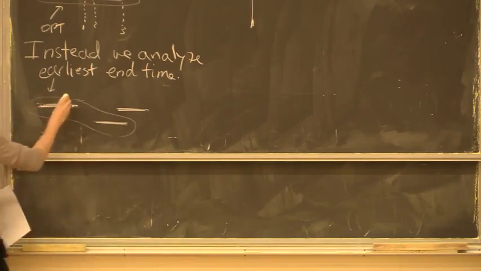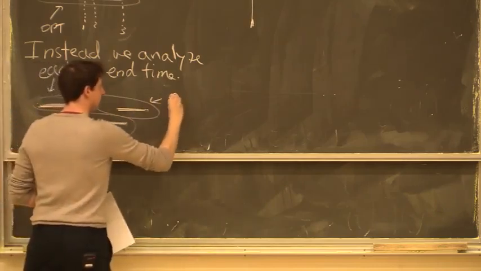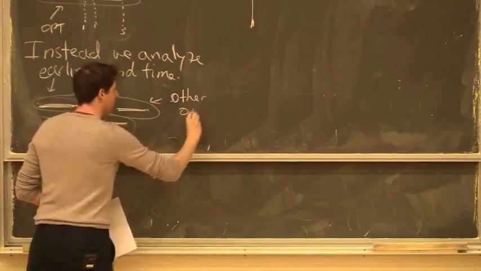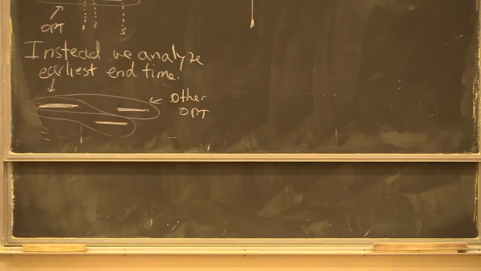There is another optimal solution, some other, and it will just never be picked. And that's okay. We don't care, right? There's not a question of equity between the optimal solutions. We just need to find any one of them, okay? So just be aware that there may be multiple optimal solutions to the problem, and the greedy strategy will perhaps always zoom in on certain optimal solutions that have some structure, okay? And that's okay.